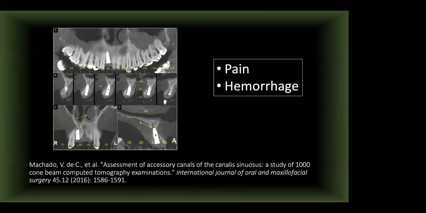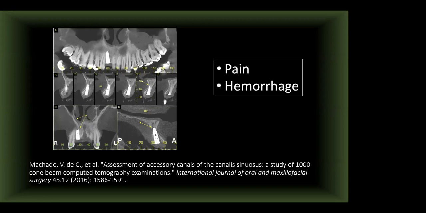Why is this significant? Well, here is a 2016 case study. An implant was placed in the lateral position into the canal synostosis. The patient ended up with severe post-op pain, and there was extensive hemorrhage during the surgery. Now, this is, I would call, a very remote possibility. You don't see it that often.